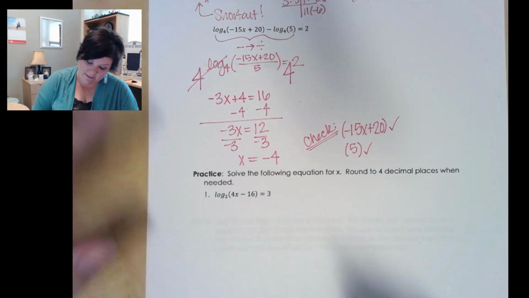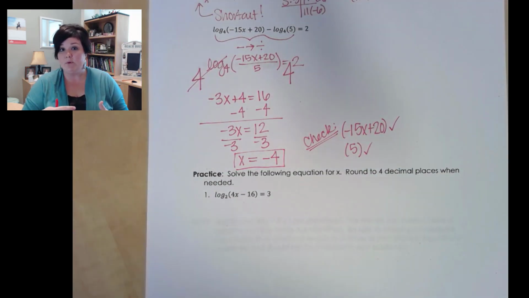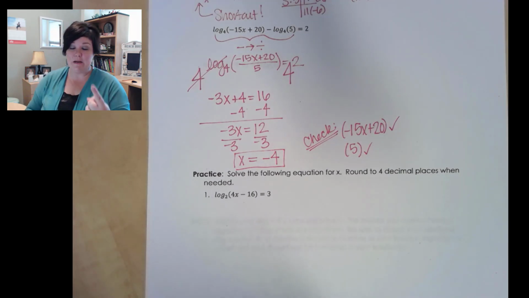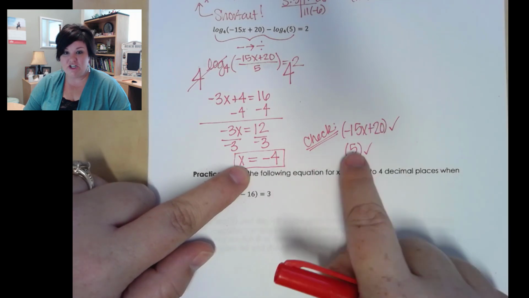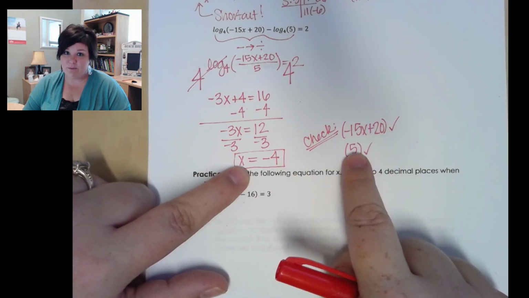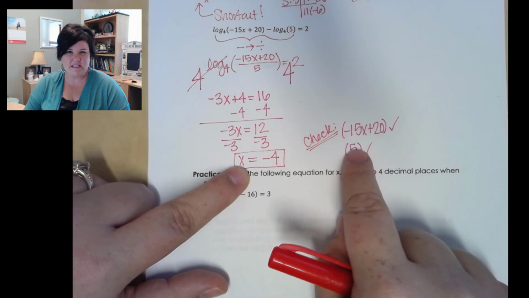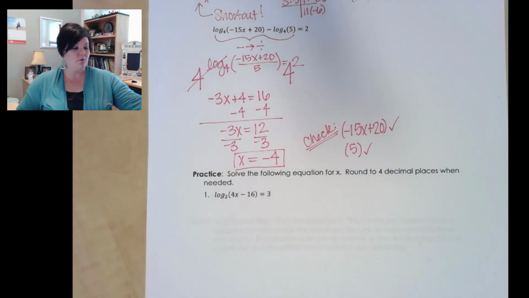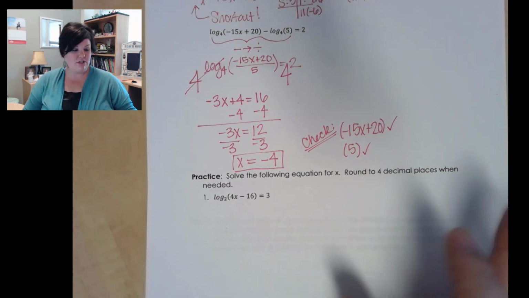All right, so that means x equals negative 4 is a solution. So this is a good example of, we're not saying that you cannot get 0 or negative numbers as your answer. We're just saying that whatever your answer is, when you plug it in to check it, you cannot get a 0 or a negative inside that log quantity. Does that make sense?